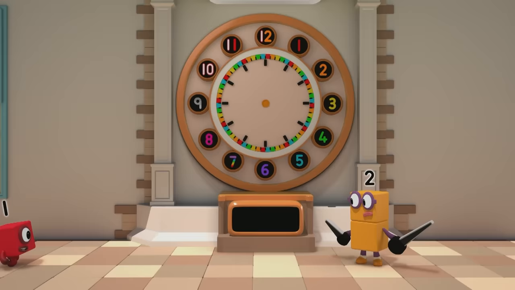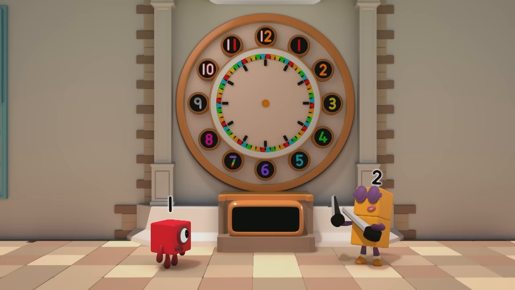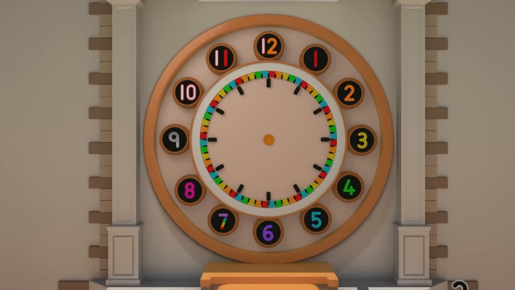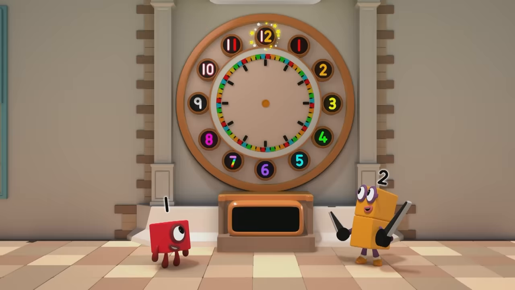Maybe, but with the clock broken, we can't tell when any train leaves. Well, I broke it, so I should fix it. But how does a clock work? There's these two pointy things. And lots of numbers, starting at 1 and going all the way around to 12.